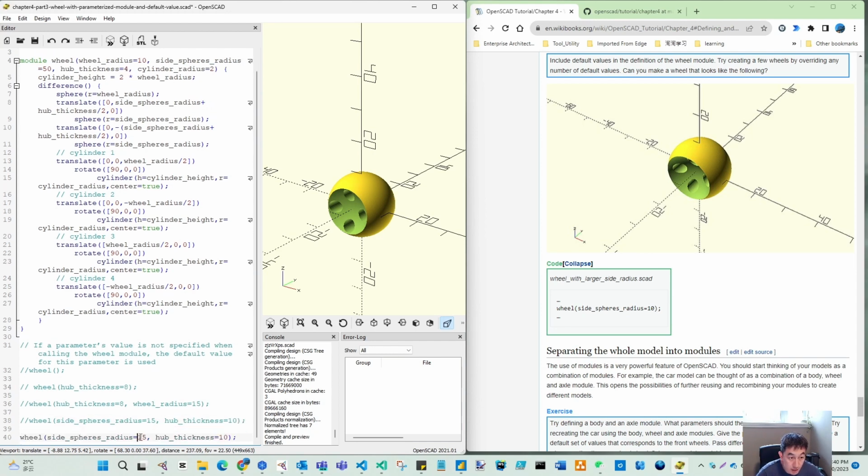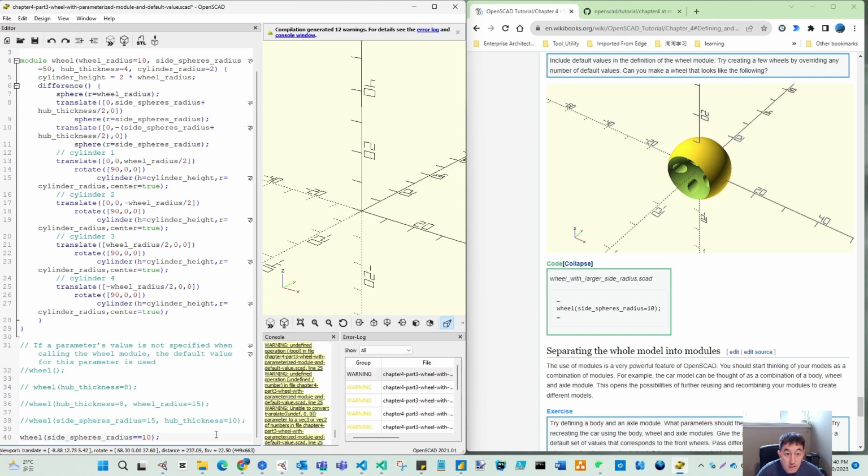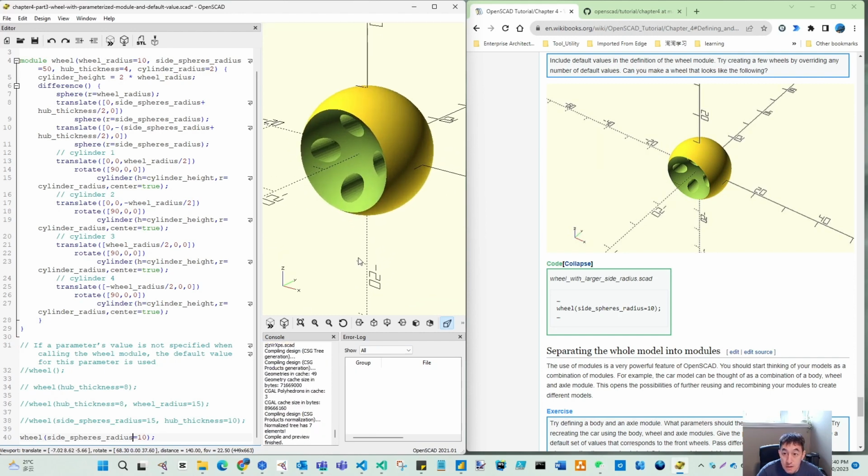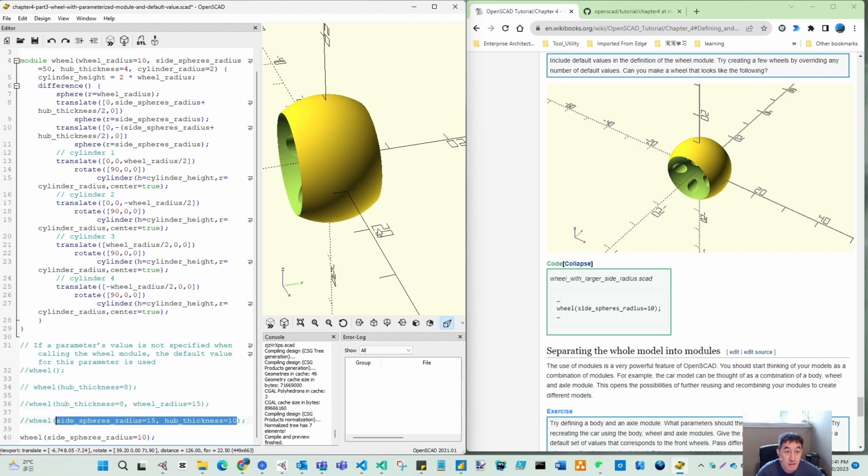This is 10. What's the difference? Side radius. Oh, so this looks closer to the target.